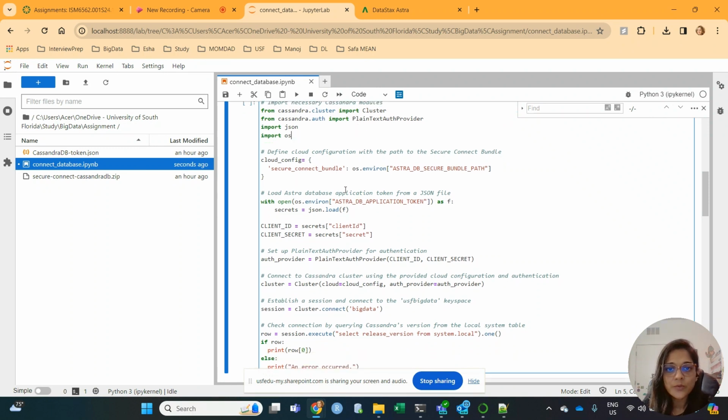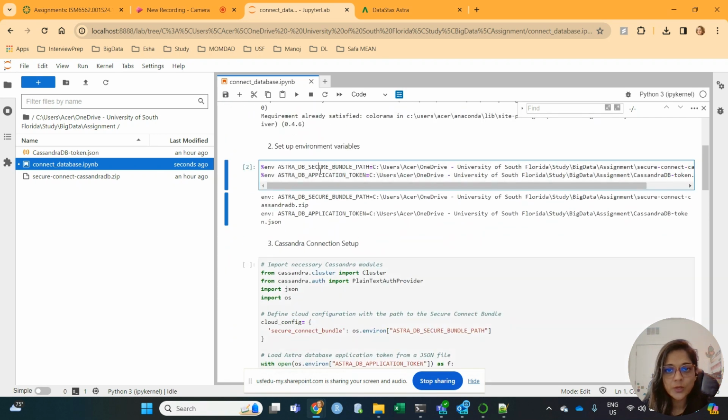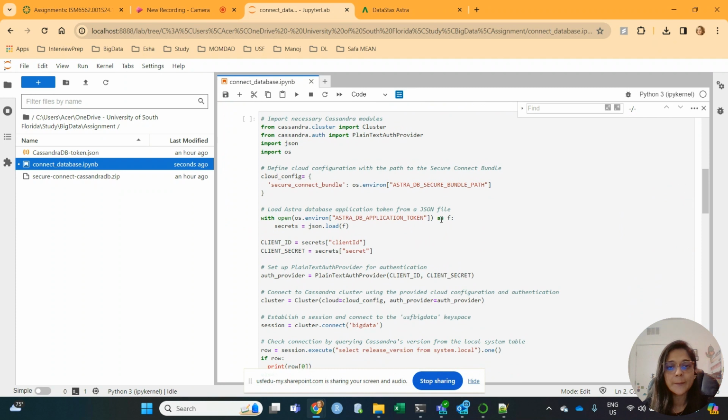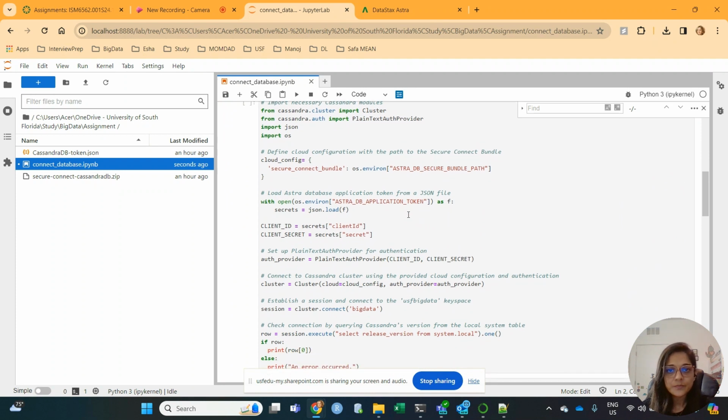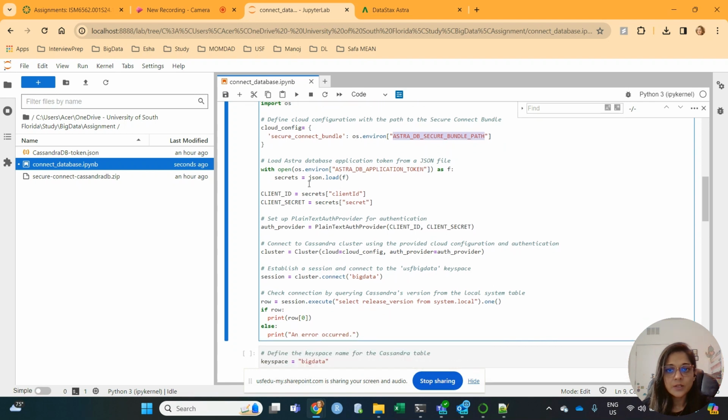For cloud configuration, we will need those two environment variables which we have set in the earlier steps. In the cloud configuration, this file will be read, and the next step is the application token, where the client ID and the secret will be fetched here.